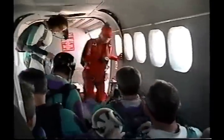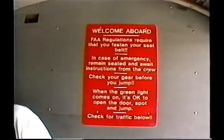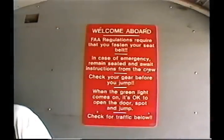Many jump planes with a rear door can have their aft loading limit exceeded if too many jumpers gather in or near the door on jump run. Some require a minimum number of jumpers to remain forward of a marking until the first jumpers have exited. Placards and frequent pilot briefings should be used to remind skydivers of such limitations.